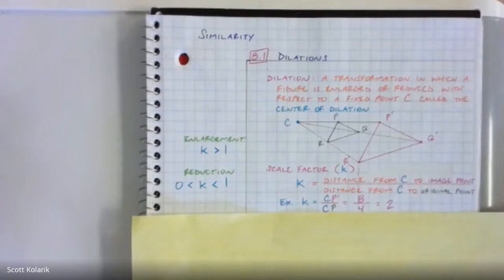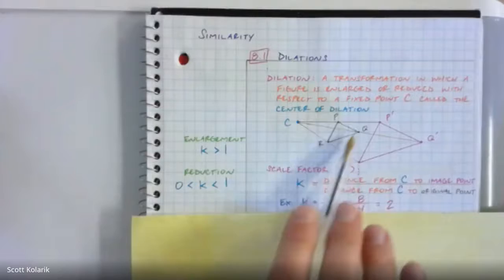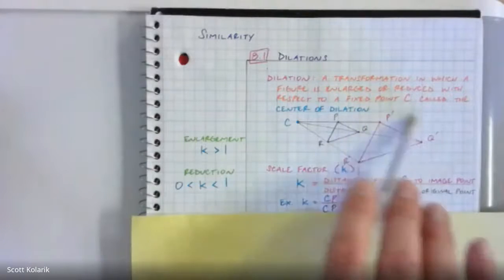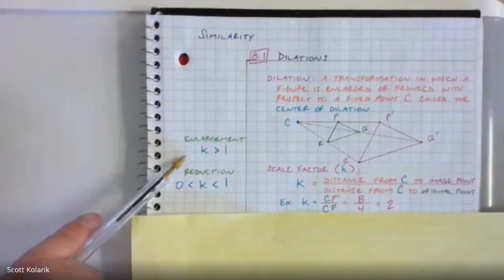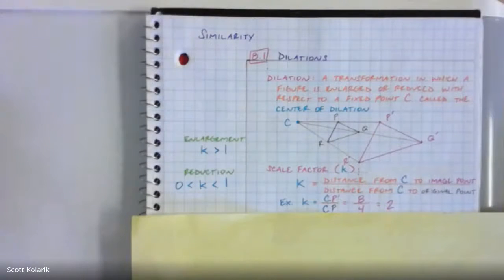Again, looking at these diagrams, the original objects and the images, it'll be pretty apparent really quickly when it's enlargement versus reduction. Just by simply looking at it, we can quite obviously see here that the original triangle is much smaller than its image, meaning that this is an enlargement. But mathematically, we can just analyze the scale factor k as well. If k is bigger than 1, much like this 2 is bigger than 1, then it will fundamentally enlarge from the object to its image.